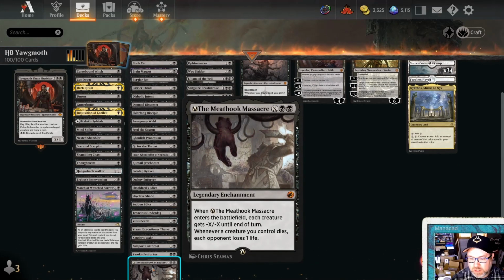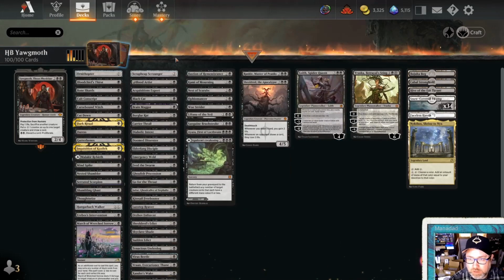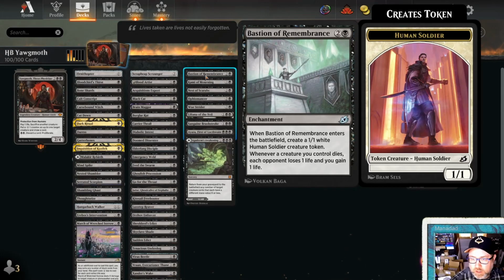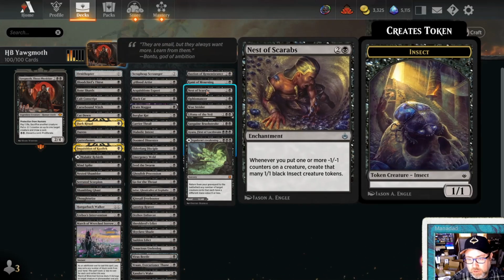Meathook Massacre. Don't be afraid to play this for 2 black and just get the whenever a creature you control dies, each opponent loses 1 life ability. Of course, this is the Alchemy version of the card because Historic Brawl is Alchemy legal cards only. Bastion of Remembrance, this is another one of those effects. You're going to drain and gain when your stuff dies. Kami of Mourning, I don't know about this one. It's 3 mana, but it's going to bring back a creature. The 3 power is nice.